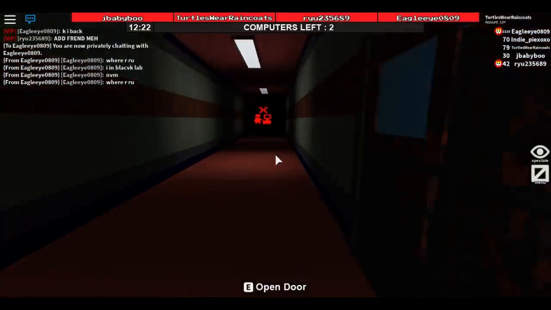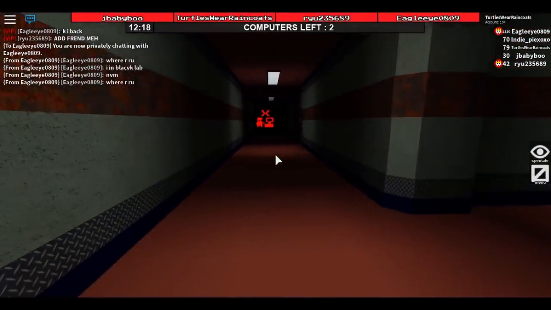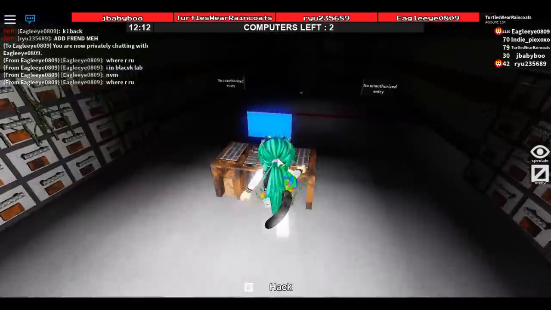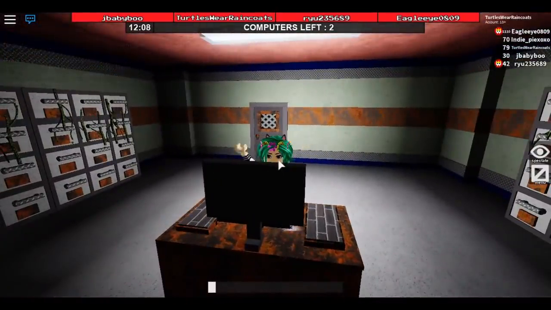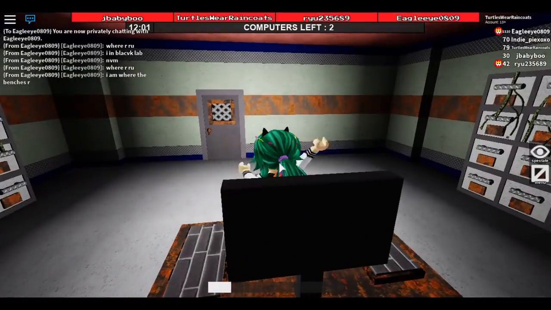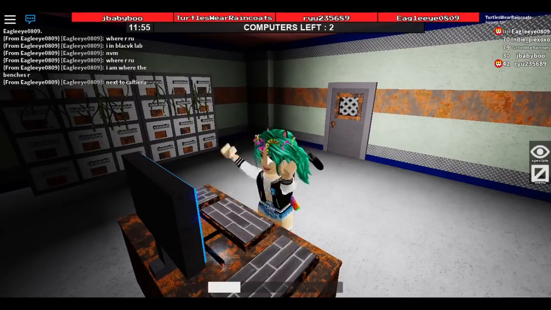Okay. This way. Now I can turn right. See? Now I can turn right. Okay, I got this. Yes. Okay. I'm going to master this right turn challenge. I'm going to do this. I got this. Come on. We have two computers left to hack. Oh gosh. Okay.